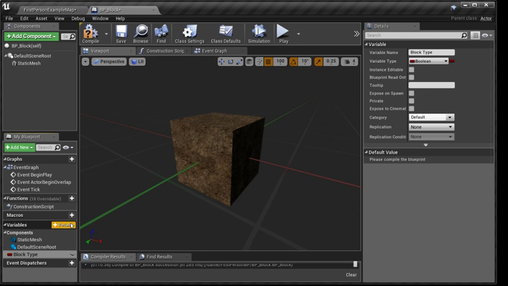Remember, that's our Boolean or on-off variable. We want to change, in its details on the right here now, the variable type. We want to change it from Boolean. So click on the drop-down on variable type and look up the list you just made. Look up the word block type, and the list we just made will come up under a category called enum, for enumeration. You want to select block type.